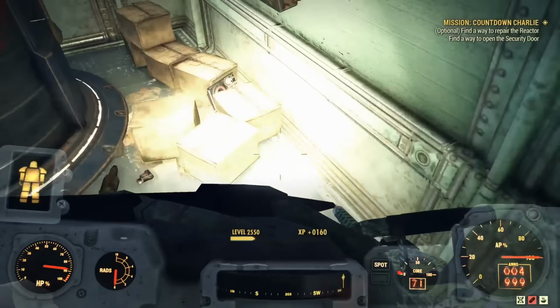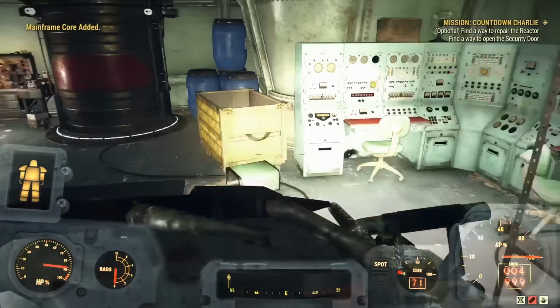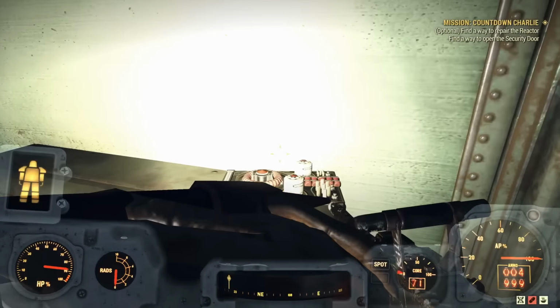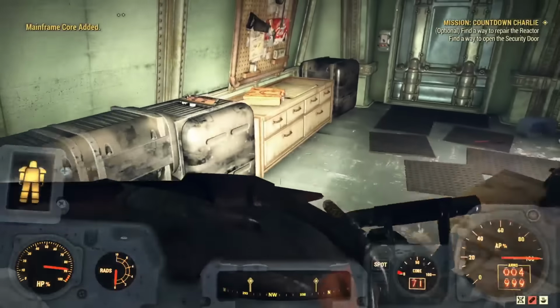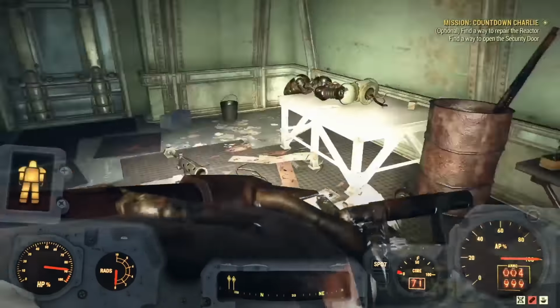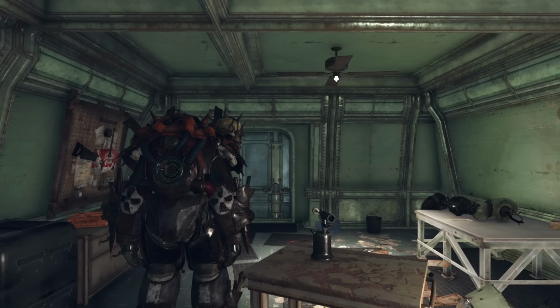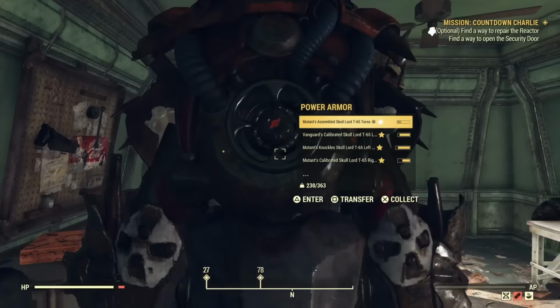Be prepared, right? That's the way I used to do it. I used to keep 15 damaged mainframe cores in my stash box, and then if I launched the nuke, I would craft them all before I went, go there, switch them all out, and when I came out, I'd have 15 more damaged ones anyway, right? Because when you switch them out, you collect the damaged ones and replace them with the fixed ones.